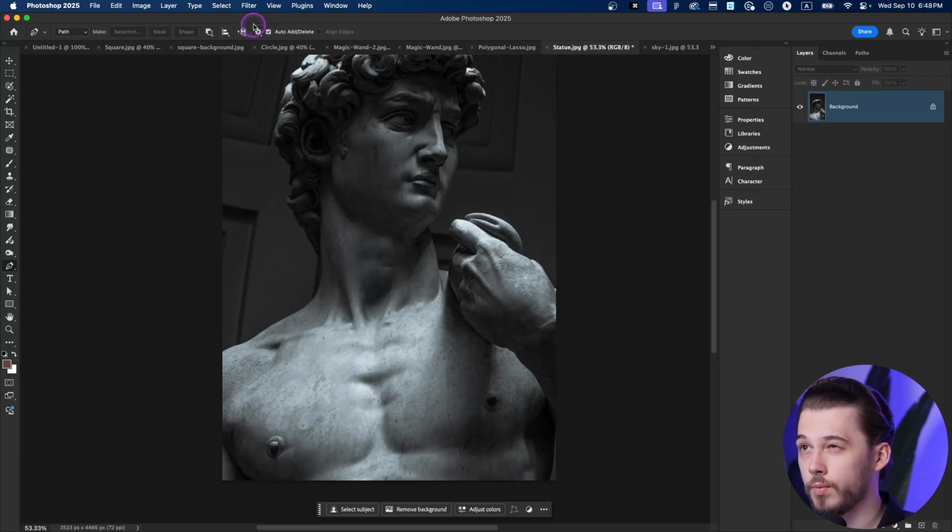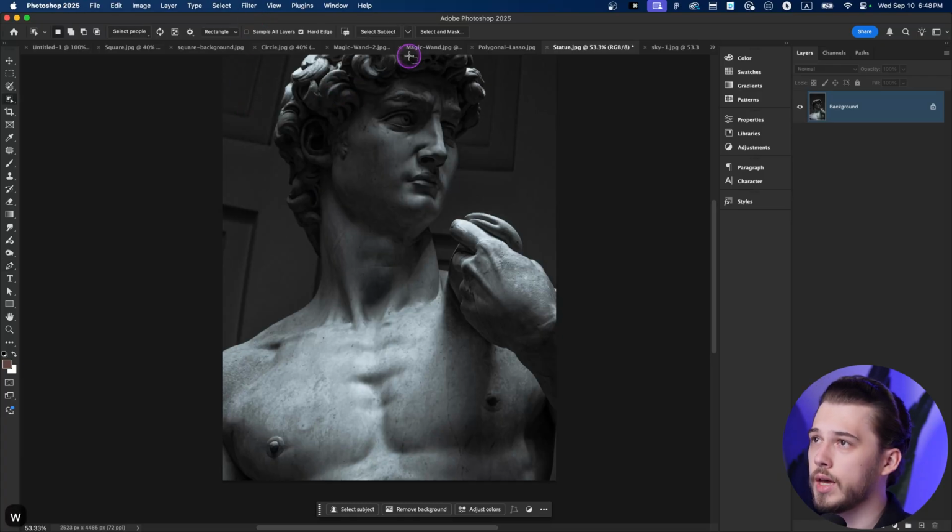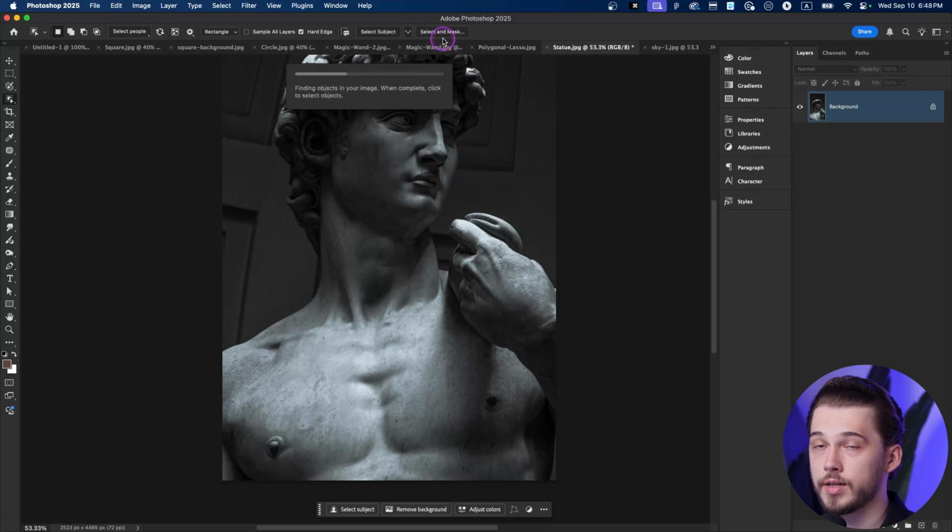We have some other selection types. We can work with automatic selections. We can adjust our selections using Select and Mask. But looking at the time of this recording, it's probably going to be too long, so we'll discuss it in the next videos alongside the masks, because the way you need to work with images is not just deleting those pixels, you need to work with masks, and we'll cover them in the next video.